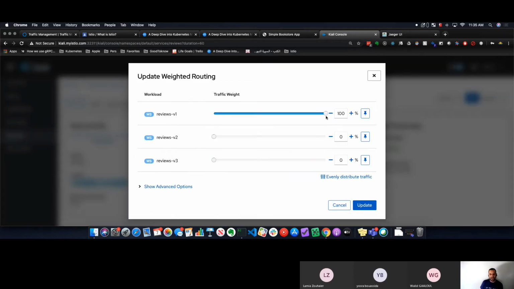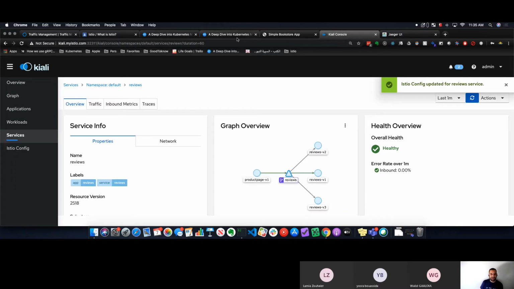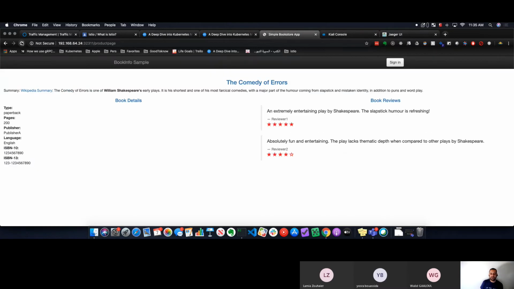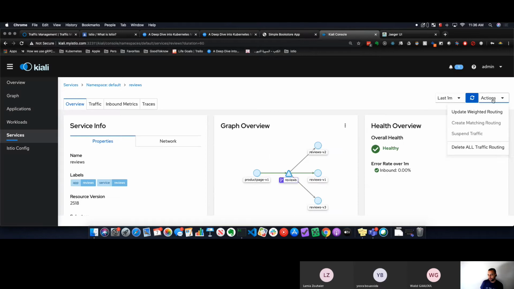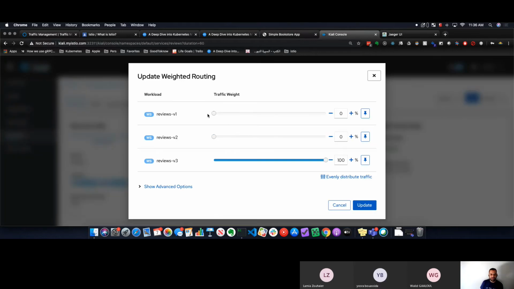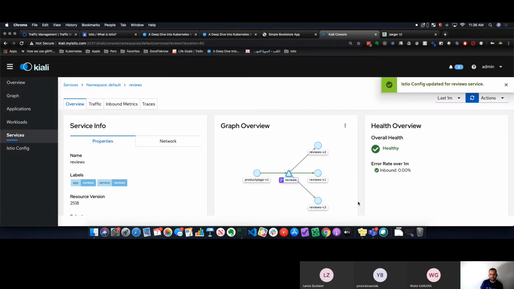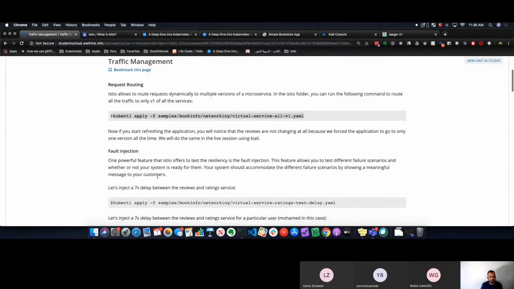If I want to update, I can say let's use only V3, and if I go here, you will see that I will start automatically seeing only the V3 version in my calls. So it is pretty fast to apply, and this is one of the advantages of Istio, that you don't really need to wait a long time to see the propagation of your rules.